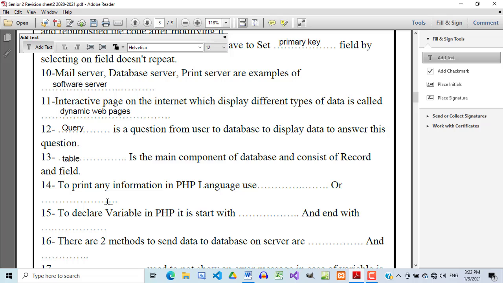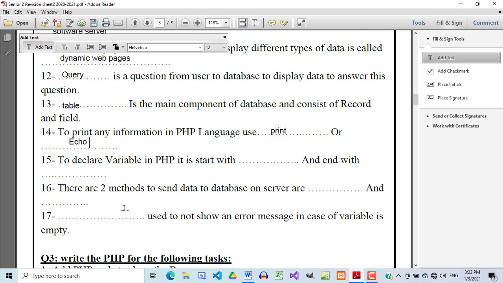To print any information in PHP, we use two methods. You could use the word print inside the code, or you could use another word called echo. You write print, then the statement or the information you want to print, or you write echo, then the statement or information you want to print inside your PHP code.